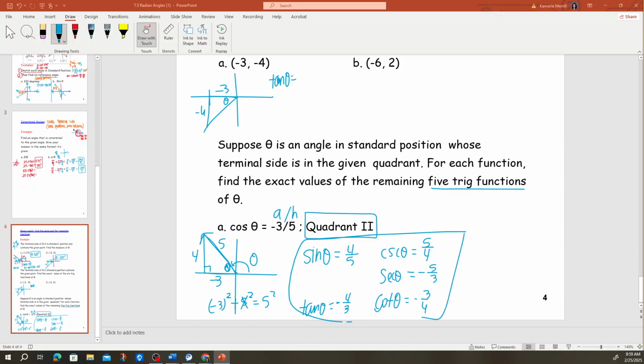So, I guess what we want you guys to be able to do is to set up these triangles no matter what quadrant they fall in. Do I give you a ratio? Do I give you an ordered pair? You guys just take your time to set them up. Everything is a triangle within each little quadrant. And just make sure it's always a 90 degree angle with the x-axis, no matter what quadrant it is. I apologize.